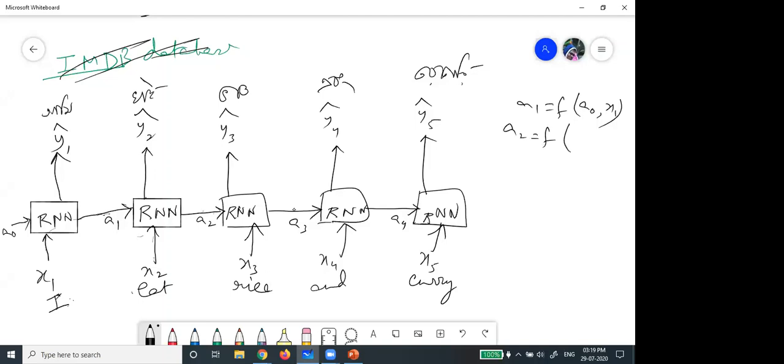A2 is a function of, like in the first class I told you, a neural network is nothing but a function. A2 is a function of A1, and A3 is a function of A2 and X3.